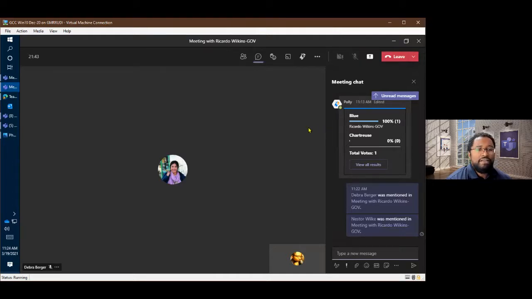Yeah, the meeting capture app is a Power App template that is available to GCC. And I thought, since we were talking about meeting notes, it makes sense to show this. And I have it set up in my demo tenant. So if you don't mind, I'll drive for a minute and show it off.